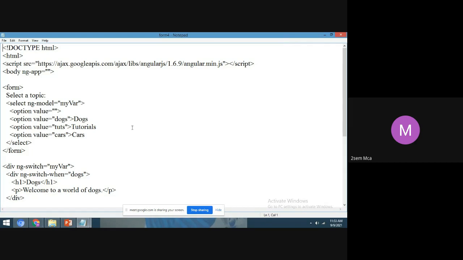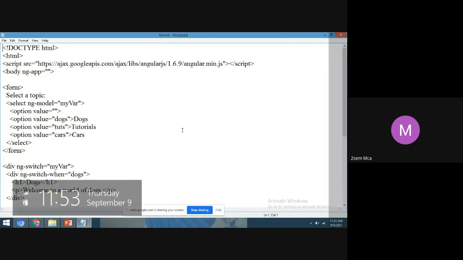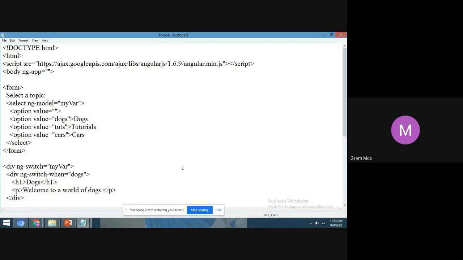So here, I have taken the form. Inside the form, I have taken the select. Select means it will come as an option, the selection option. When you click on that, the drop down list will show. Correct?